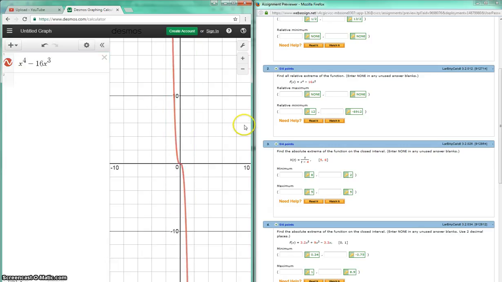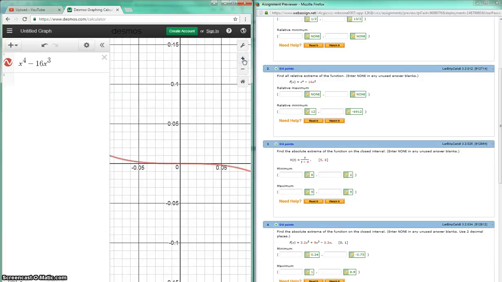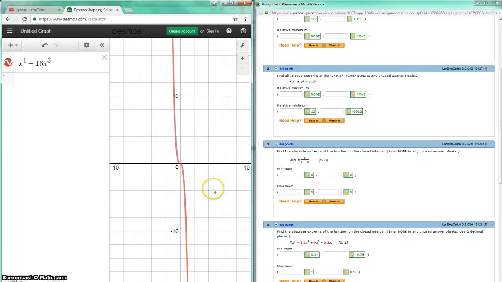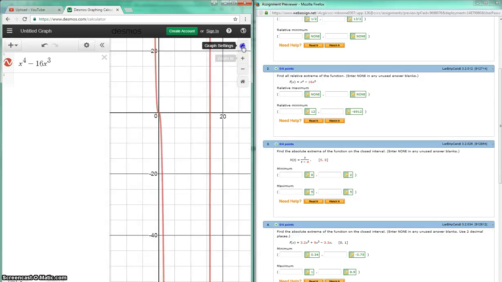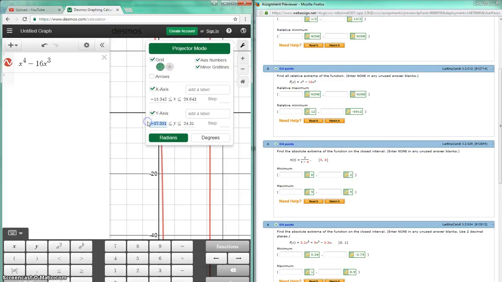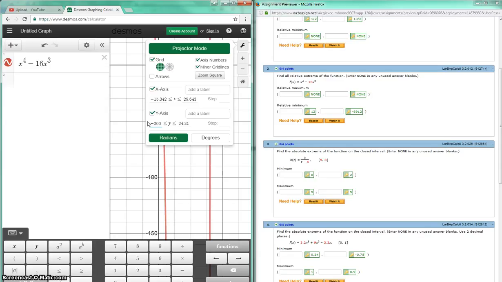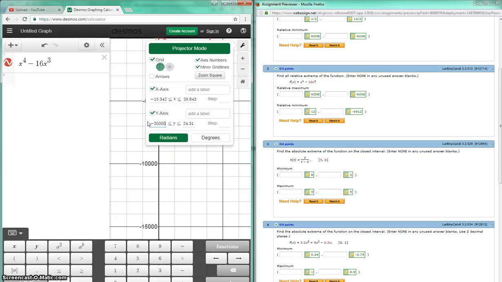And so if we look at this one, I'm going to zoom in a little bit to see if I get anything better in there. It doesn't look like anything crazy happens, right? Not right there. I don't have any min or max. Let's go back home. Oh look, it eventually goes back up. So if I scroll back out and maybe let's go down a little bit, maybe like negative 200. Not enough. 2,000. Oh, one more zero. Way too far.